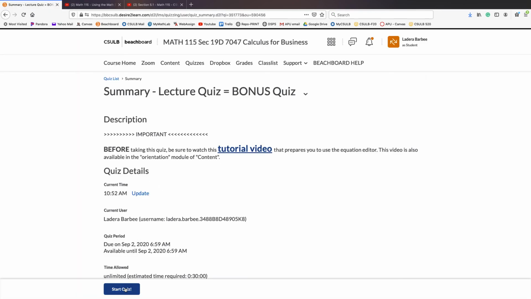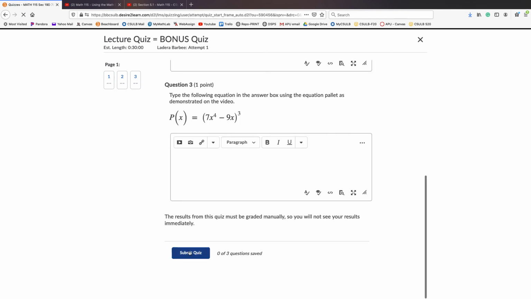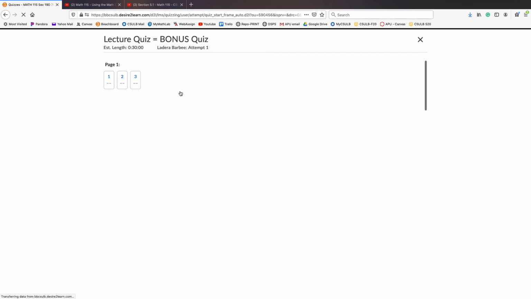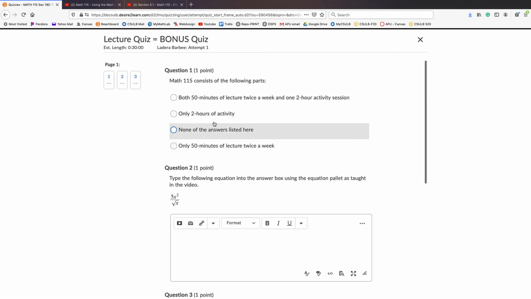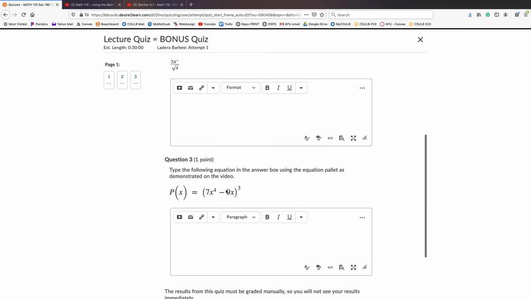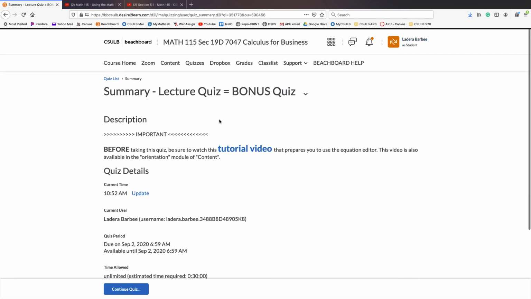You can start that quiz now, and as it points out in the tutorial, I think it's great that if you accidentally try to submit your quiz early, you get stopped and told, hey, go back to your questions, or you could have clicked on those links. You'll have to read the syllabus for that one, but basically you're walked through how to enter this equation identically in here, how to enter this equation identically in there. That bonus quiz is really just to make sure you're ready to go for the rest of the quizzes, so let's look at those.